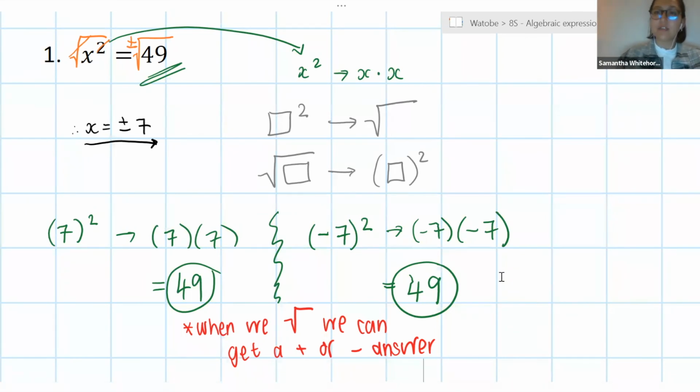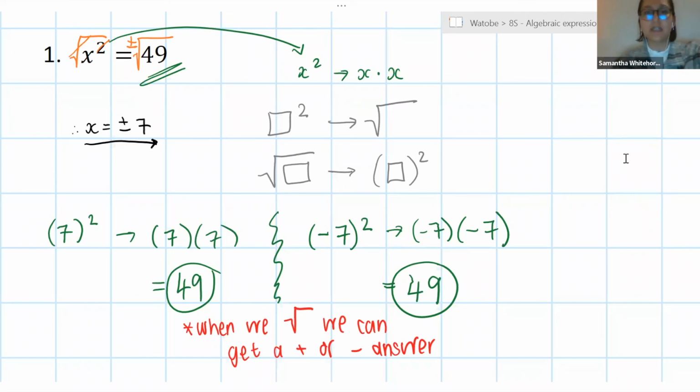Okay, can I just get a thumbs up if everyone's happy why it's a plus and a minus, and we're happy that we've got plus or minus 7? Yes, well done, my people. Awesome, you get this, guys. That's amazing, because sometimes this is so hard to get, but it's really, really good. Well done you that you're getting this.